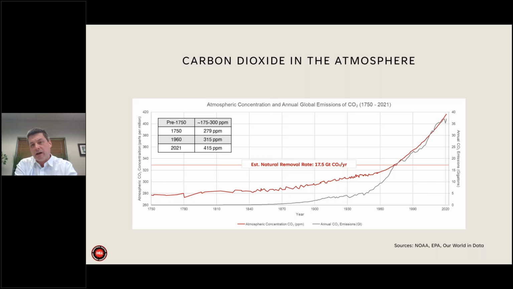So when you hear about reducing our carbon dioxide emissions or our greenhouse gas emissions by 50%, that's what we're targeting. We're trying to get back to where the natural removal rate of the planet can remove the amount of carbon dioxide that we're producing. So if we have a goal of reducing our greenhouse gas emissions by 50%, the Earth can take care of itself. Now, okay, great, we're emitting carbon dioxide, but what does that mean?